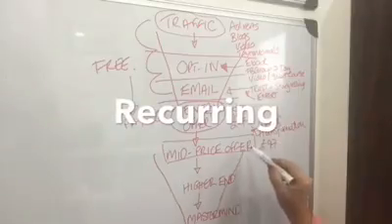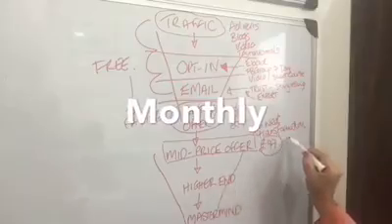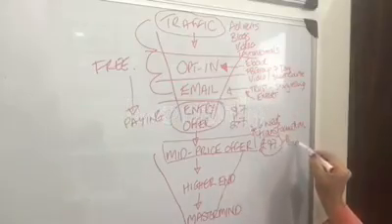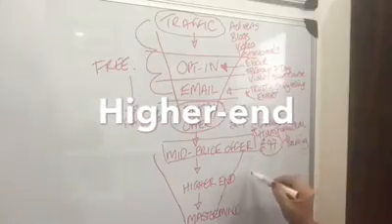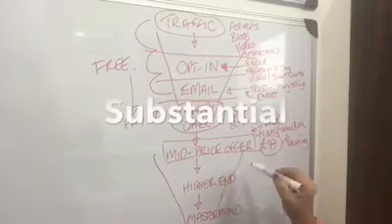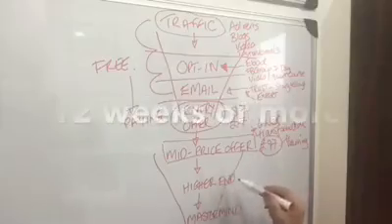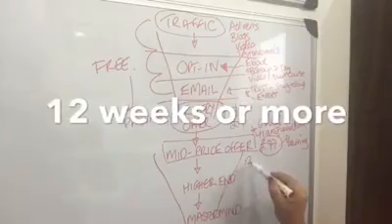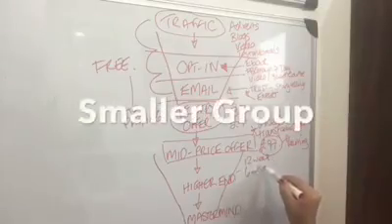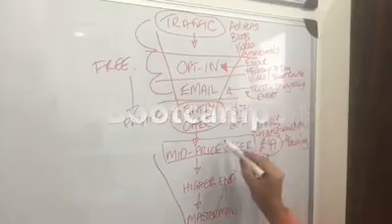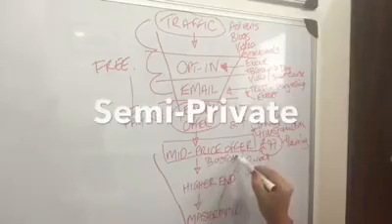And then the idea is either we get them on a recurring from here, or we're selling a higher-end offer, a more substantial thing. So they do the 6-week transformation, they get awesome results. Now would they like to continue for maybe 12 weeks or 6 months? Or in a smaller group, for example. So if you were doing boot camps, you might then go to semi-private.